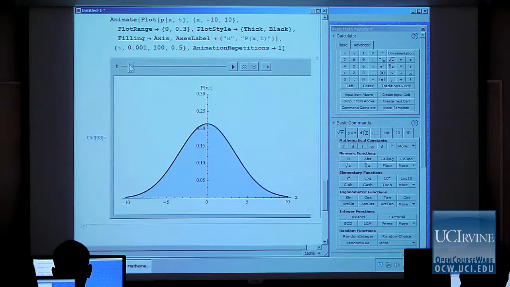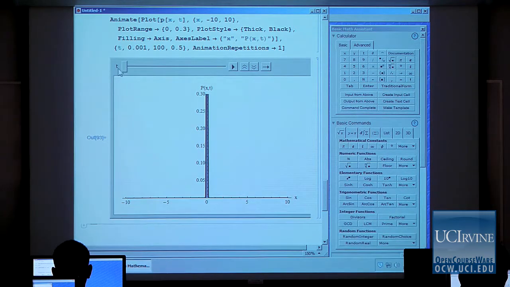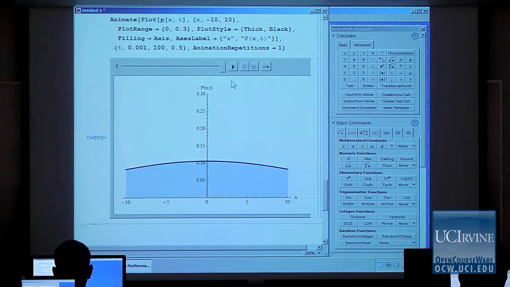Here's somewhere in between, and you can look at how it goes by moving the bar here. So you have this Gaussian spreading, spreading, spreading, and then at very long times, it's almost flat. And if you went a really long time, it would be flat, because the probability of finding the particle somewhere in the volume of the system, or the length of the system in this one-dimensional example, at very, very long times is equal everywhere in the system, unless there's some special forces acting on it.